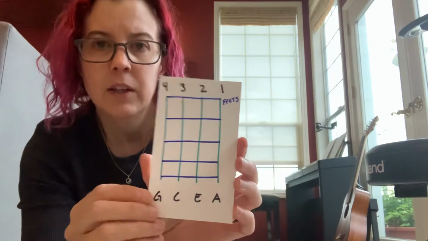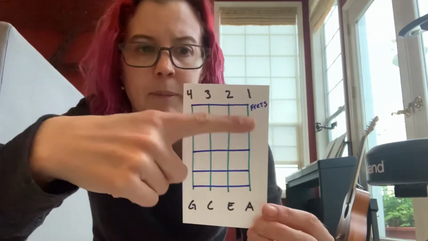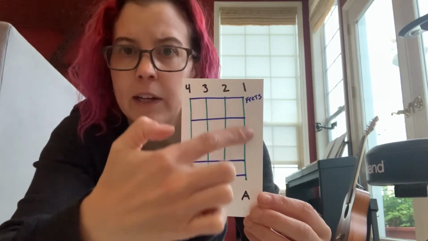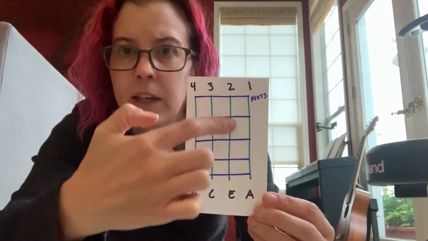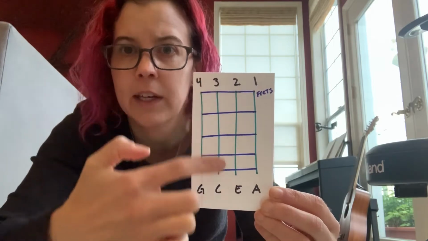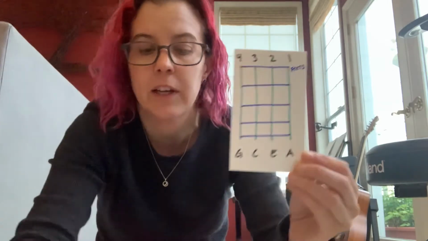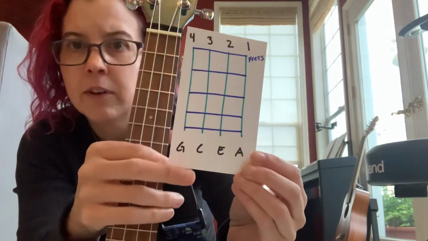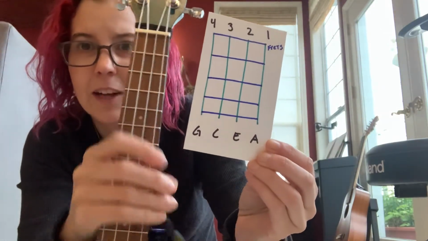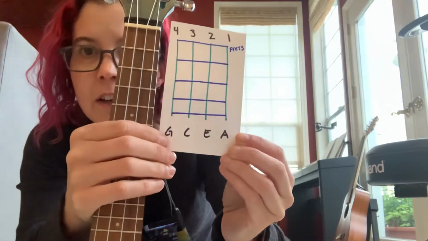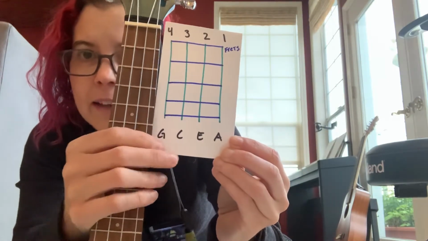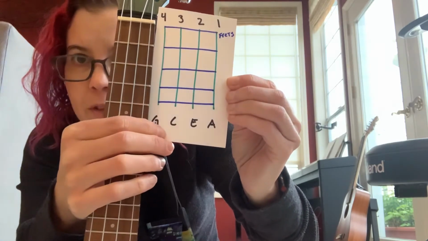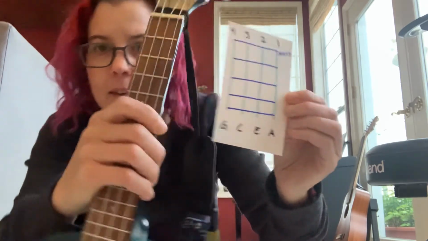So these are the frets, and these are the individual strings. So anything here is played on the A string, the E string, the C string, and the G string. If I hold up the actual ukulele next to this, I did a pretty good job of lining up the actual sizes here. That was unintentional. So you can see that that is basically the ukulele up through the 4th fret, so that lines up with the chord chart.